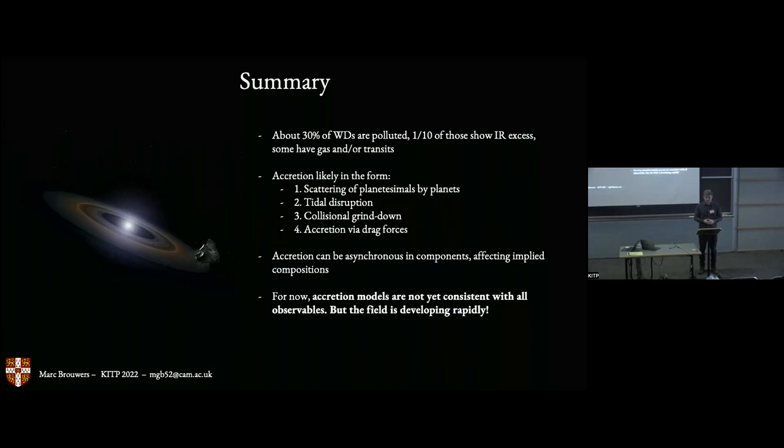These transits I think are quite difficult to explain through this story of tidal disruptions happening on extremely eccentric orbits. We do not currently have a good view on the gaseous emission lines, exactly how that geometry comes to be after tidal disruption. So there's still a lot of work to be done trying to get this to a fully consistent picture. It's also a very young field, and most of the papers are published in the last couple of years. When I started my PhD, we really knew very little, and we know a lot more now. That's an optimistic way of viewing it. But there's also still a lot of work to be done. Thank you.